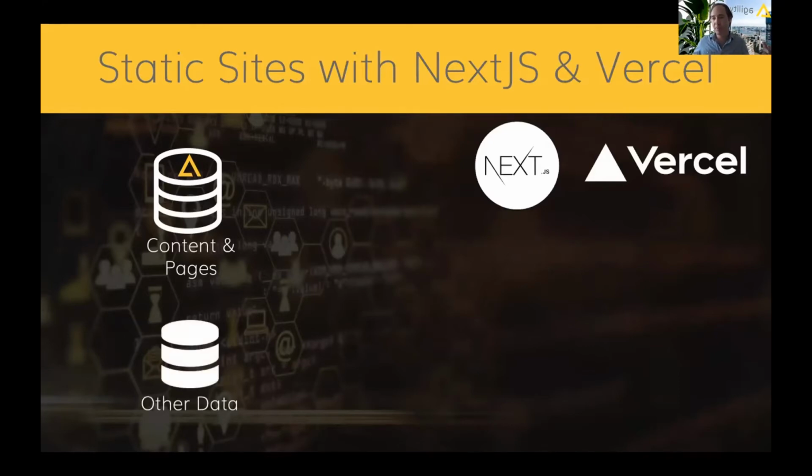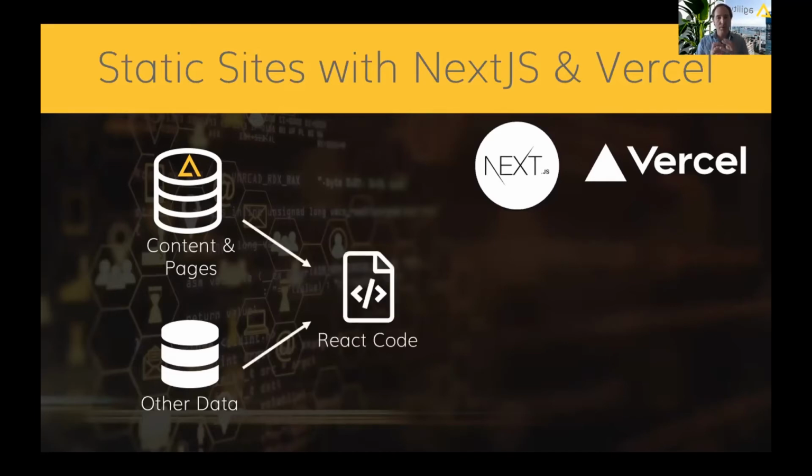But also we could be pulling in other data from other APIs, and it is a database icon, but really it should be from any API. So for instance, if I wanted to pull in products from Shopify, from the Headless Shopify APIs, I could be pulling that in. I could be pulling in something from anything. Okay, so we're gonna wanna combine and figure out all the data that we need. The trick is that that is then combined, and we're gonna use React code and Node.js code that's gonna be built, and Vercel is gonna do the build for us.